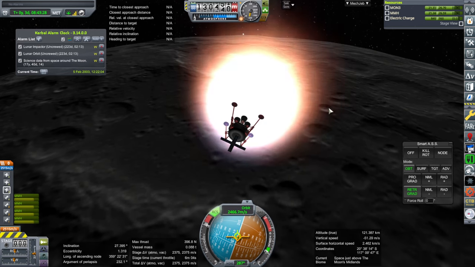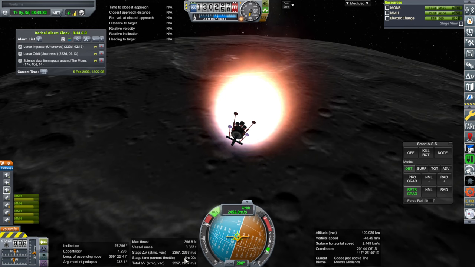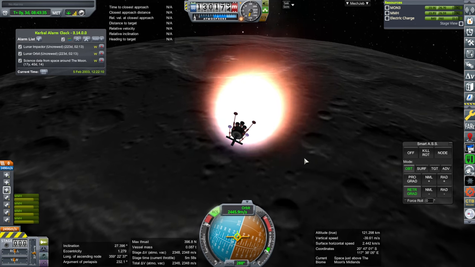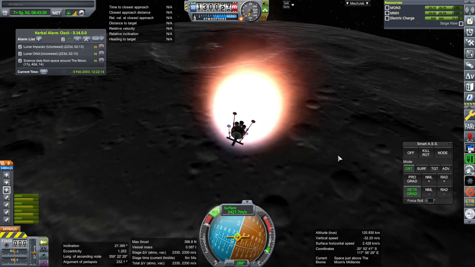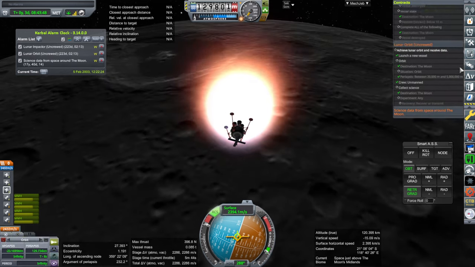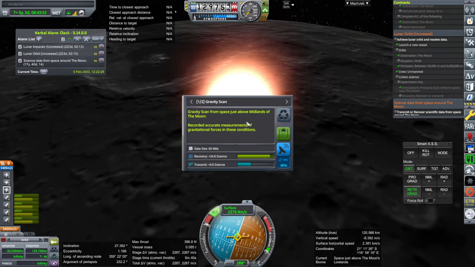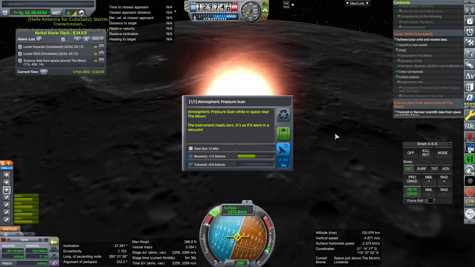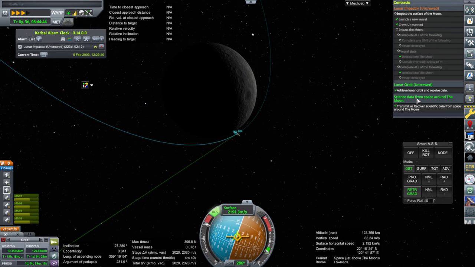Okay, ignition. Yeah, I mean, obviously, our delta V is less than our orbital velocity, or surface velocity. So, no soft landing is possible. Well, we need some science. Well, gravity scan from Midlands. Okay, we have captured, and also we have transmitted the science. So, those two are done.